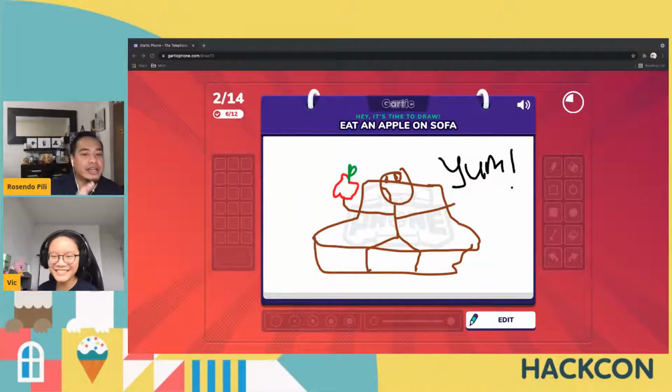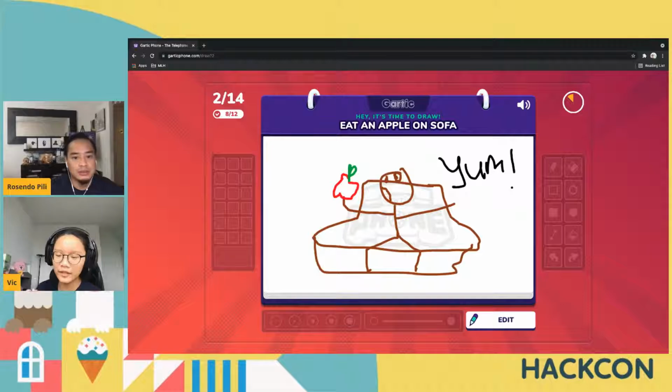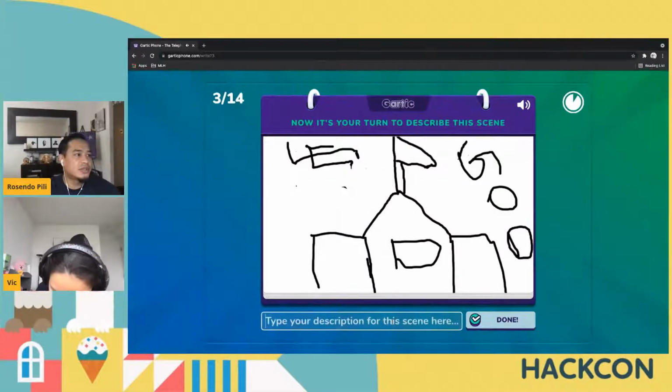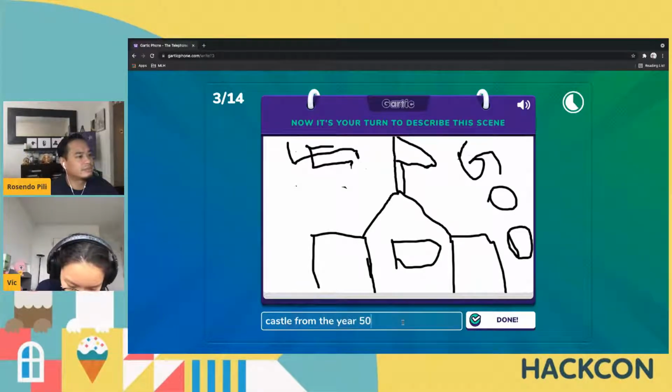I think if you share your screen, it'll have the gameplay since you're the host of the actual game. And let's see here. When it's running out of time, it will just automatically jump to another one. Mine is actually similar to yours. So you're seeing just this picture right now? I'm seeing my sentence and my picture. That's interesting. All right, so now it's my turn to describe this scene. I don't know what this is. No idea.